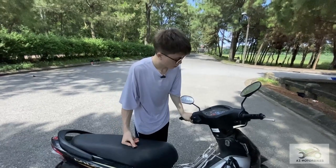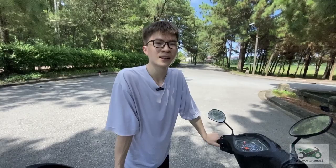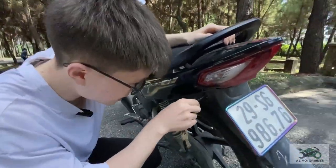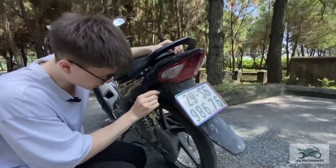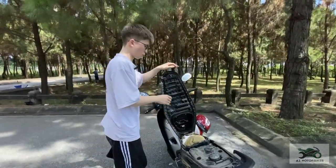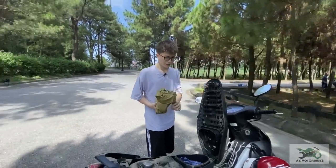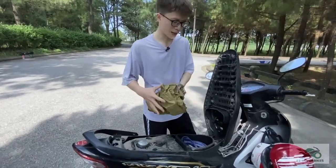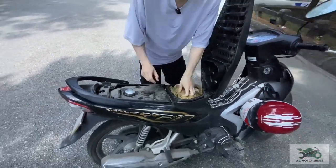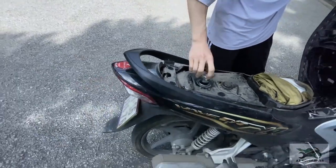Now I'm going to show you how to lock the neck, how to open the seat, and everything. Down here we have a seat lock — you put the key in, turn right, and now we open the seat. The seat has a small compartment, usually for a raincoat and some tools, because it's just small. The gas cap — you twist it and now we have access. Push it back to lock it.